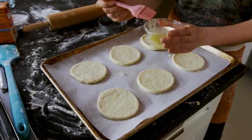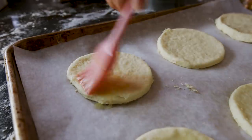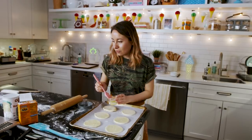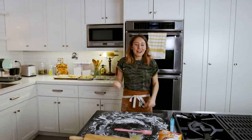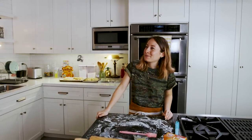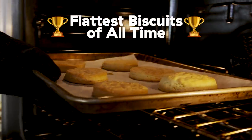I'm a little apprehensive, but don't judge a book by its cover. I hope that they rise. Well, they did have a ton of baking powder in them. Maybe I'm the fool. Now I'm gonna start my fourth biscuit. My pancakes are ready, AKA flattest biscuits of all time.